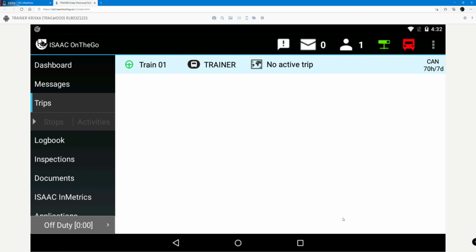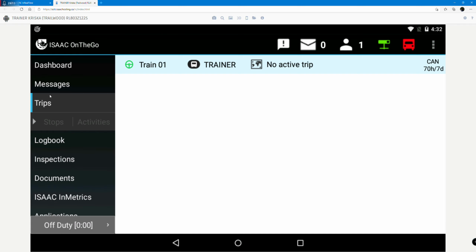You no longer need to select driving or on duty. The satellite is able to detect when you are driving, that the truck is moving, and it will put you into driving automatically. It will also know when you are at a yard, and it will switch you to the on-duty status after 3 minutes of the vehicle not moving.